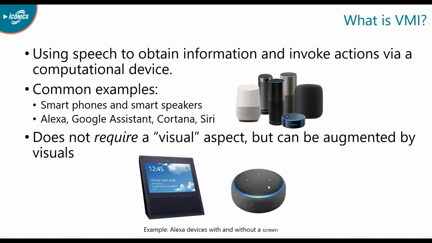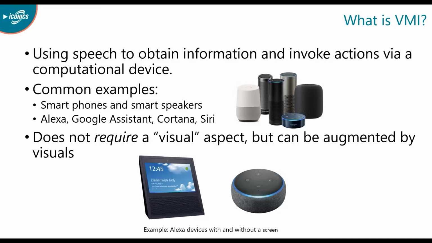With voice machine interface, it doesn't necessarily require a visual aspect, but visuals can augment the experience. For example, what I'm showing on screen here is two different devices. One is an Alexa device with a screen, one is an Alexa device without a screen. Obviously when you don't have a screen, you're limited to voice input only and audio feedback only. And of course with a screen, you can get visual feedback as well.